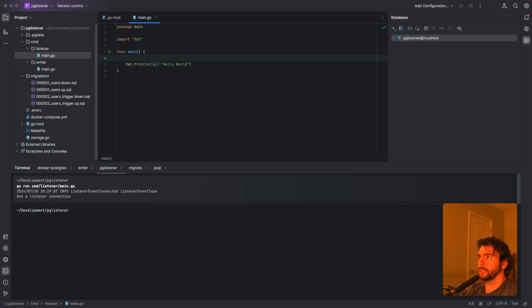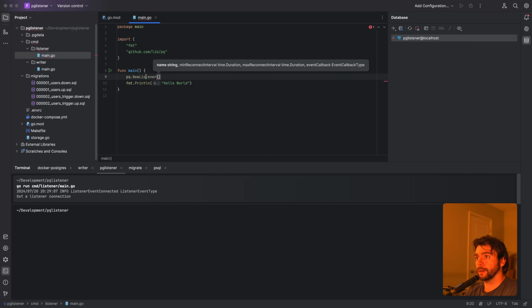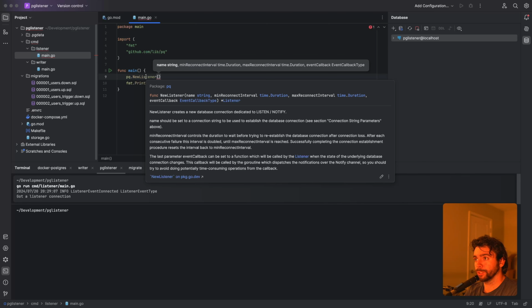We can basically just create this pq.NewListener. So I'm just going to start there and see what happens. It accepts a name, which is basically our data source name, to connect to the Postgres instance, a min reconnect interval, a max reconnect interval, and an event callback.